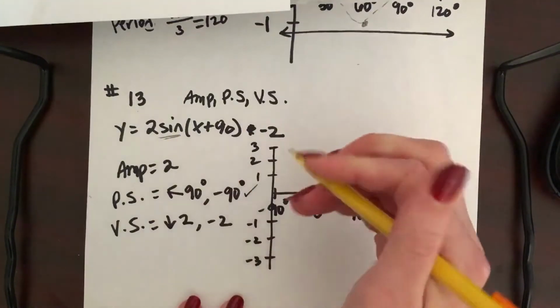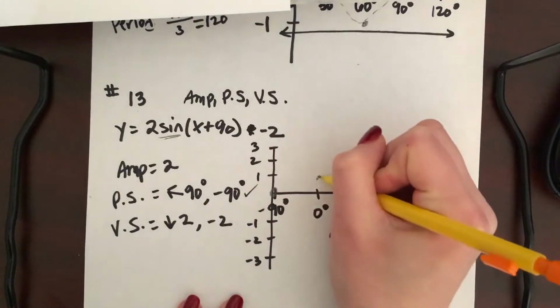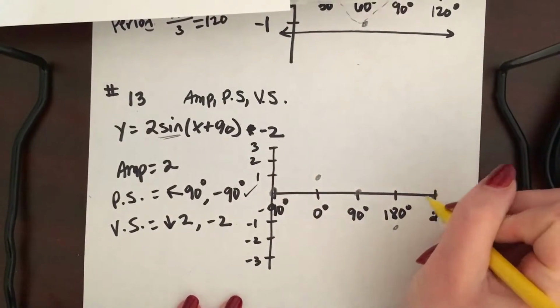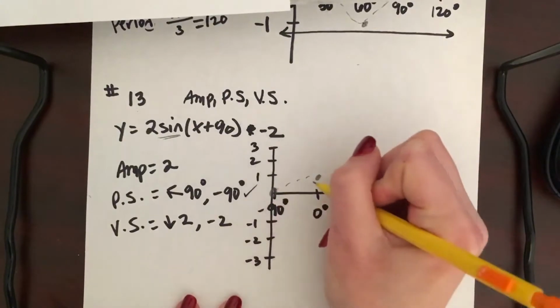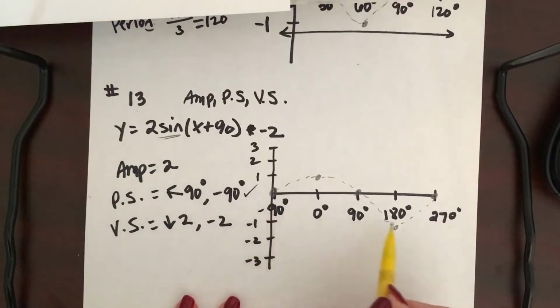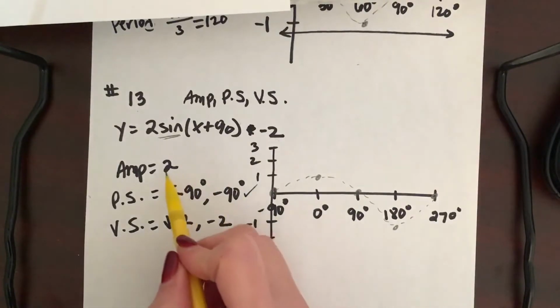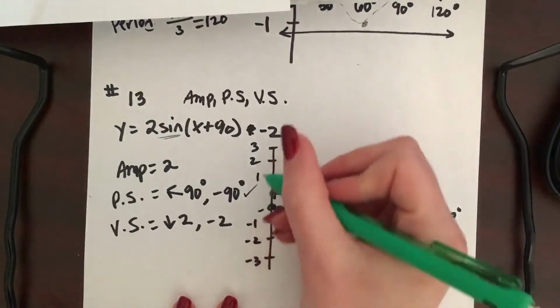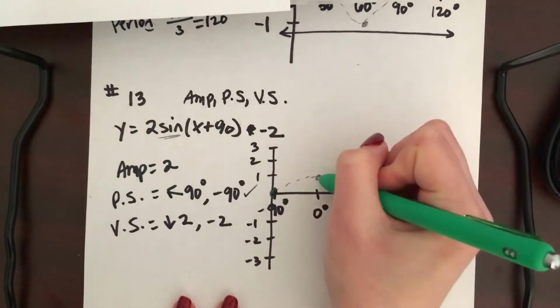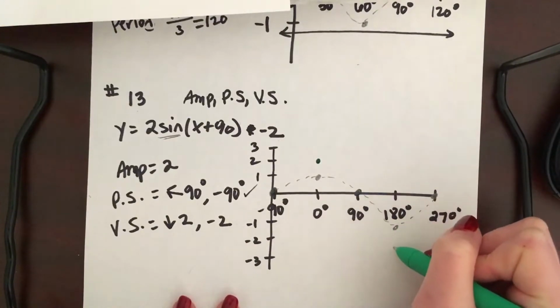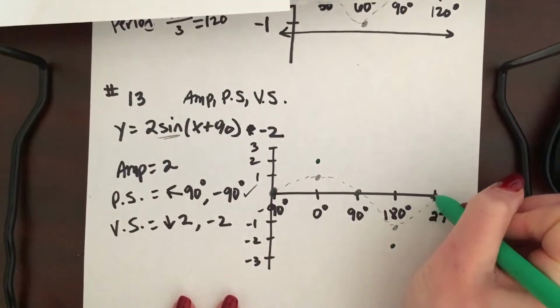So I'm going to graph the regular sine curve at the same spots in terms of the y coordinates, right? Our x coordinates have all been shifted to the left 90 from where they started. So deal with the amplitude and multiply each of those values by 2. So this stays. This one, 1 times 2 is 2. That stays. Negative 1 times 2 is negative 2, and this stays.